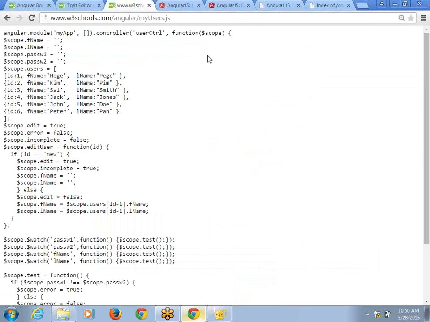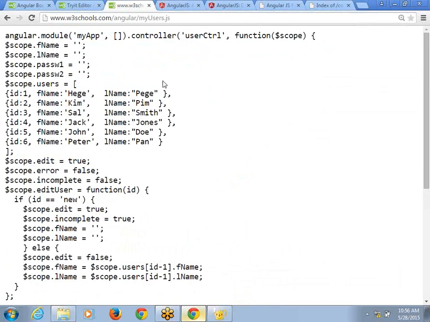You can download that file. This is the one containing all the checkings. This JavaScript file contains all the checkings. Your app and controller are now checking all the things.